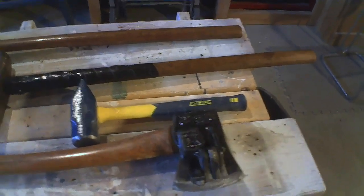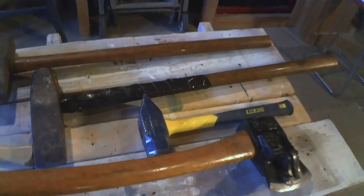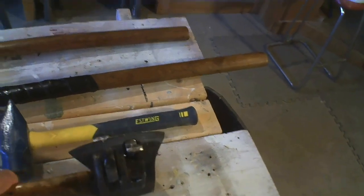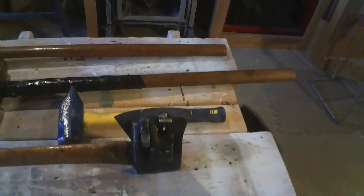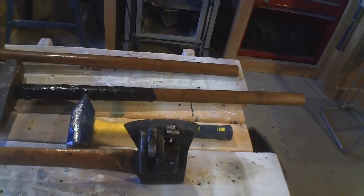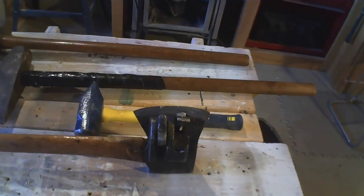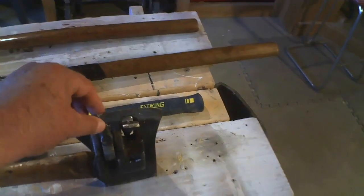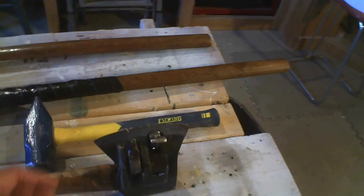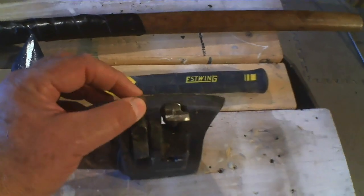To start off, we'll start with the splitting tools. This right here is my pride and joy — this is a Chopper 1 splitting axe. I bought this used in the 1980s. The man I bought it from said he couldn't make it work. I haven't had a problem with it since the day I bought it. Because he was so disgruntled with it, he sold it to me for $8. I can't even begin to thank him to this day. This thing goes for over $100 right now. It's got a nice blade on it; I don't have to sharpen it much — I think I've done it once or twice, hit it with a file.